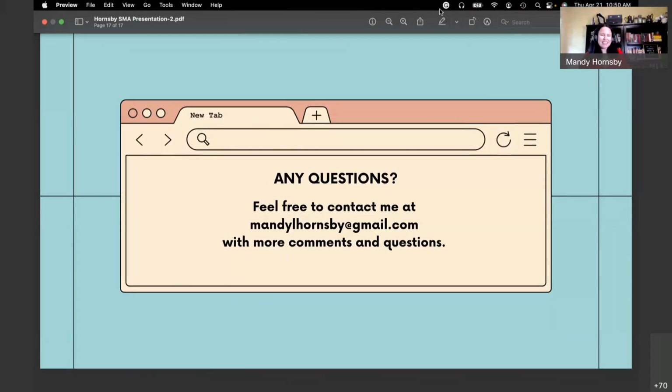Does anyone have any comments or recommendations of things they've done in their department to help bridge these community gaps and build relationships with different groups? If anyone would like to share their experience, they're welcome to use the mic.